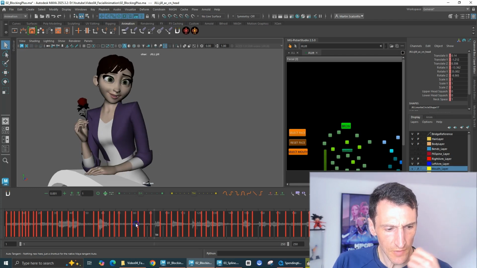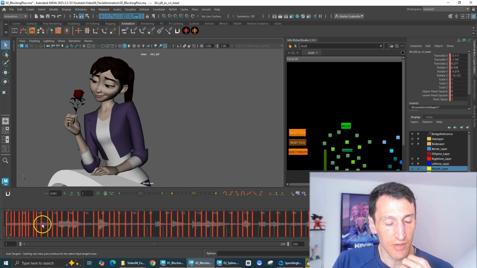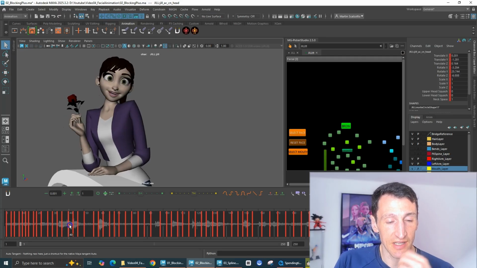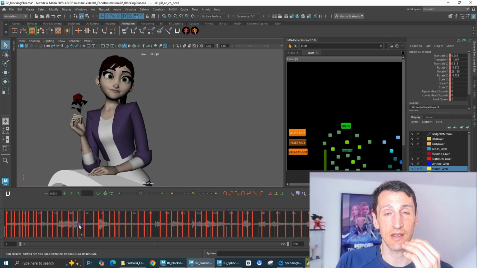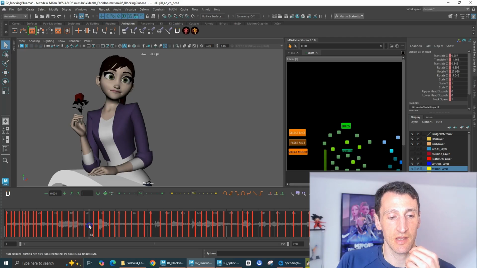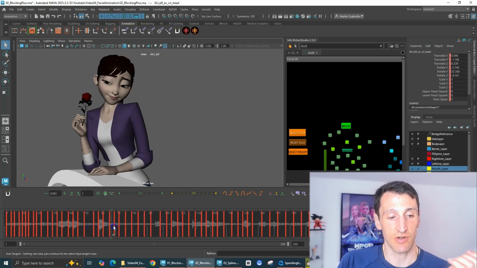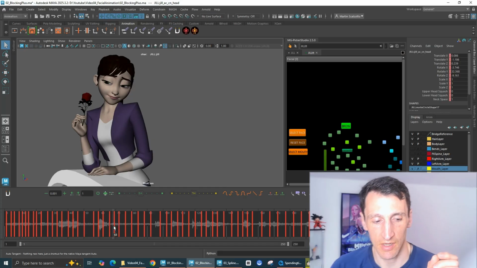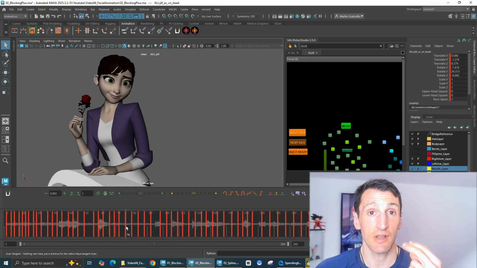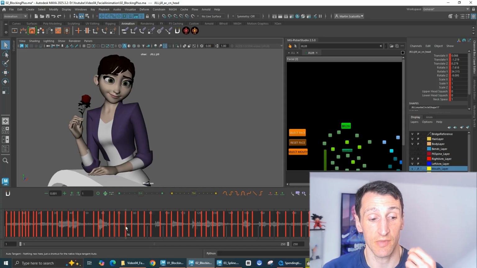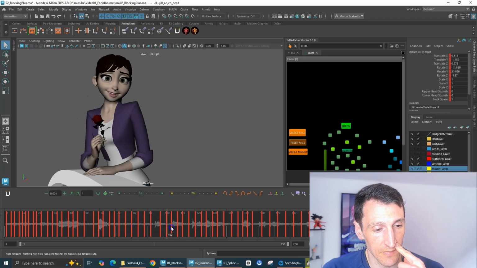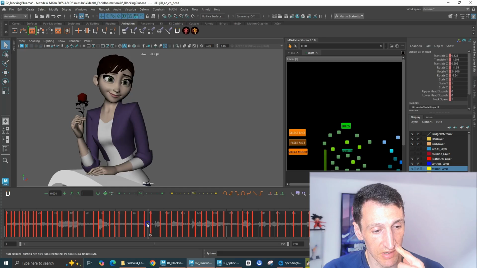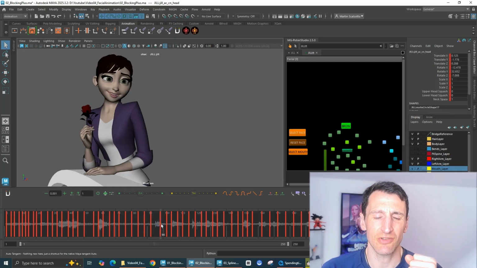So as you can see, in blocking what I'm focusing on is, as you see, there is not a lot of lips in there. It's just the main expressions in the mouth and the eyes, and just the opening and closing of the mouth, especially in some phonemes or specific emotions that I want to convey really well. But what is there is all the eye intention, which is for me the most important part of the shot. Even here you can feel I added a breath already. So I'm trying to put in everything that is going to give this feeling of the acting.